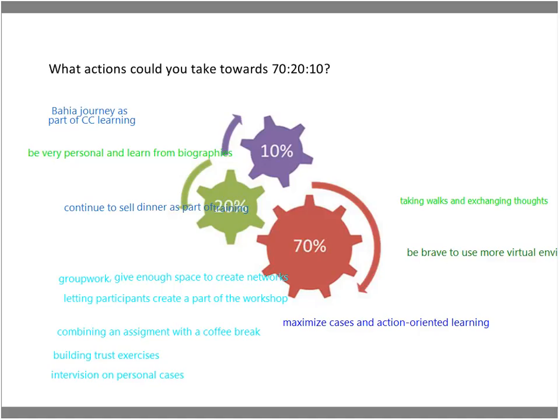Okay, here's the light blue group work. Give enough space to create networks, letting participants create part of the workshop. Combining assignments with a coffee break, building trust exercises, intervision on personal cases. Who could explain a little bit more about this? Yeah, that was actually me. I just wrote down what I'm actually doing. I don't know whether this is maybe anyway common sense. I'm not sure about it. It's Steffi speaking, isn't it? Steffi, yes.